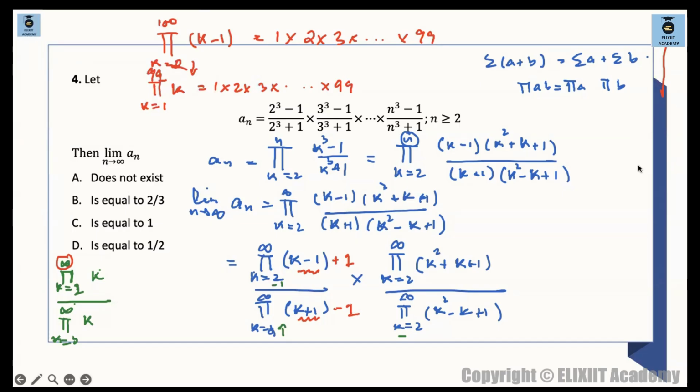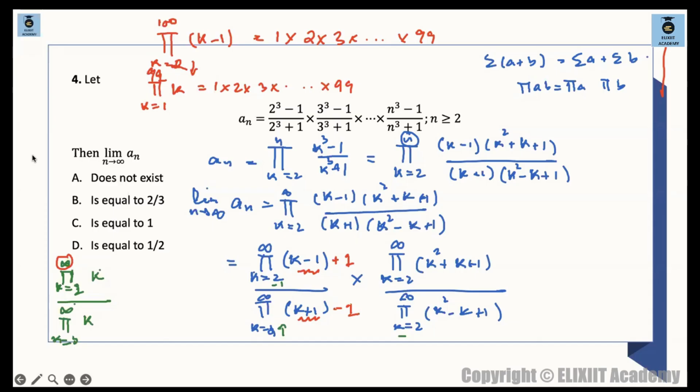Should we change both upper and lower limit? Definitely. If infinity is there, in that case you don't need to change. Infinity is a very large quantity, so infinity minus 1, what difference will this make? But for finite limits, you have to change. This holds for summation as well. This has very nice applications in case of summations as well.